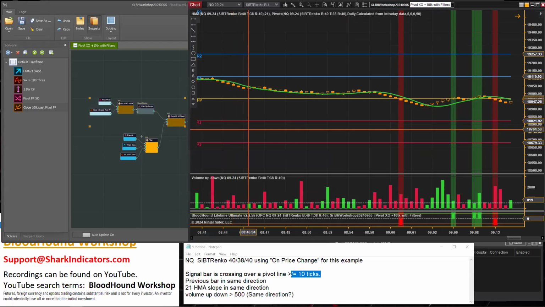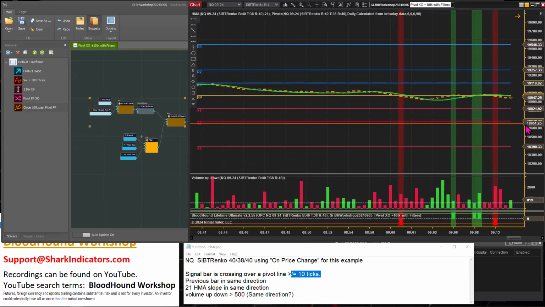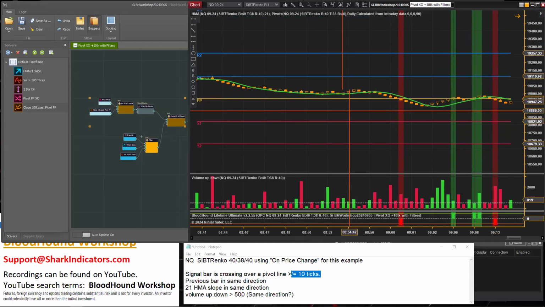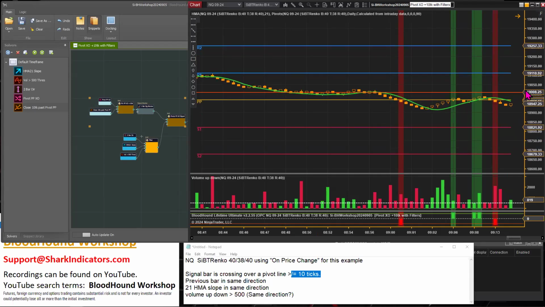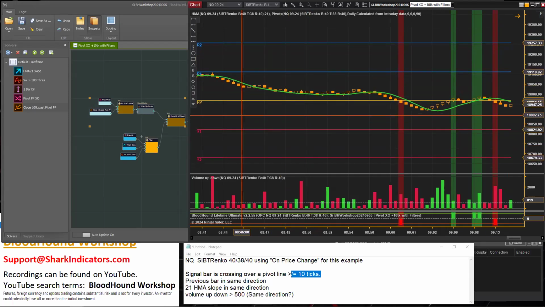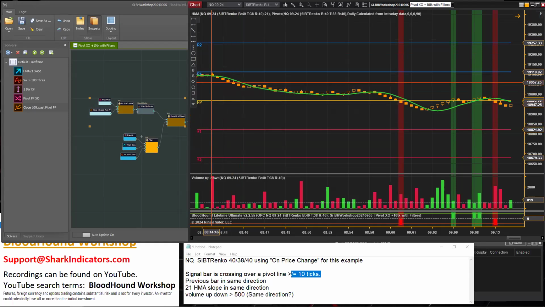So let's see, the pivot only has two extra lines. Three. Okay, yeah, three lines above and below. So you need to duplicate that for all the lines there. So what I'll do is build this out for S1 and R1, and then the rest is just a matter of rinse and repeat.